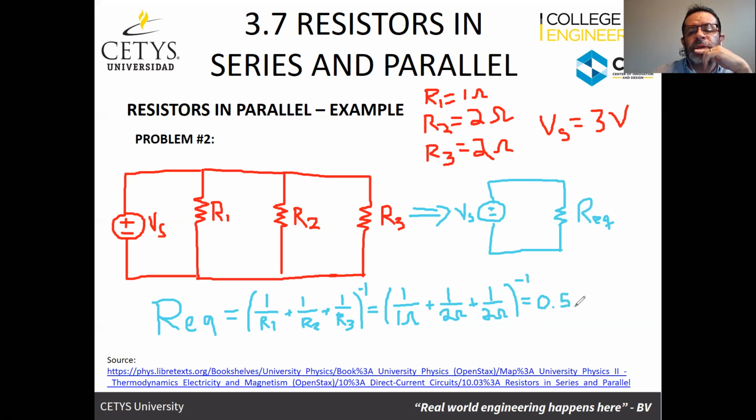And notice what we had talked about, 0.5 ohms is smaller than any of the individual resistances. This is important for the array. So we've got three resistances that have certain values. When we generate a parallel array, the equivalent resistance is going to be smaller. And why is this important? Because again, the parallel array helps me divide current.